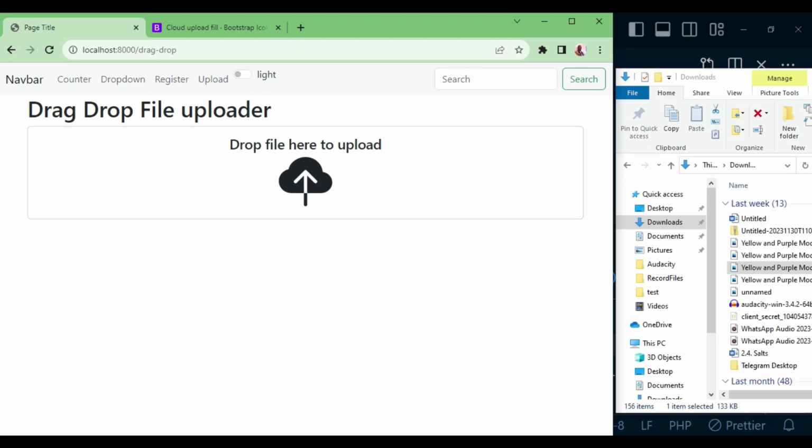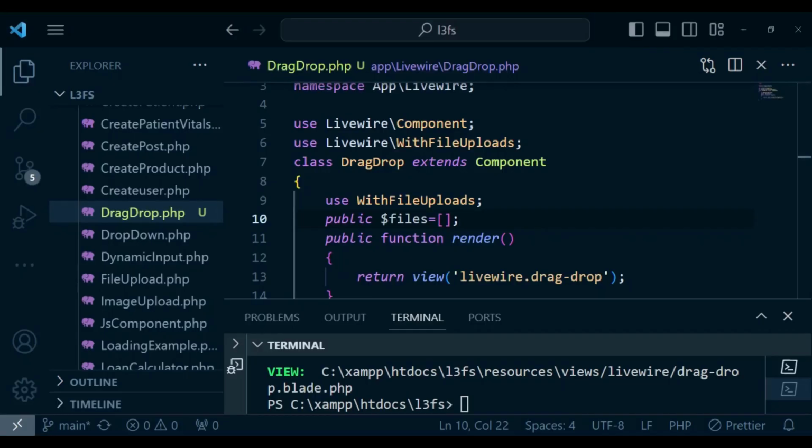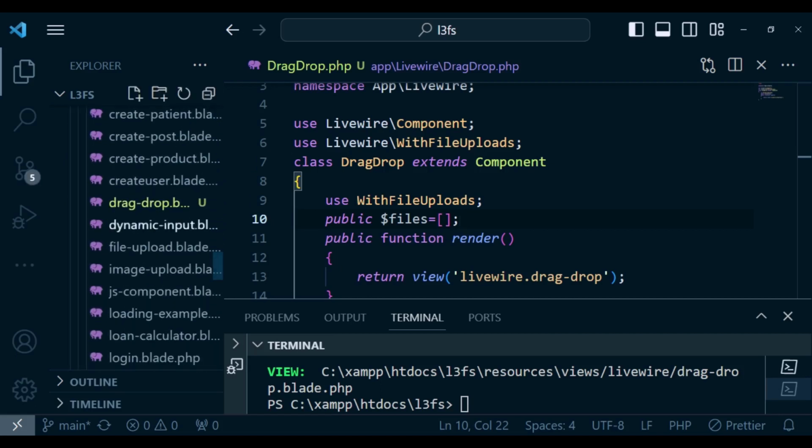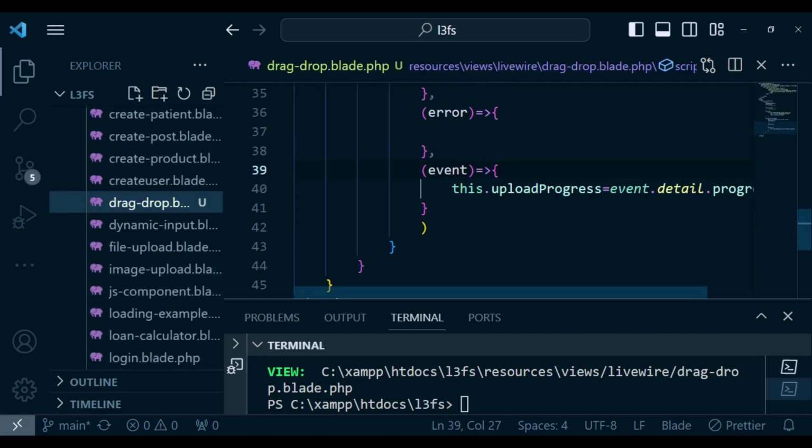So I want us to go ahead and do something a little bit more. I want us to have a progress bar below here that will show us the upload of the file from 0% up until 100%. So I will add something on our blade file. So I'm going to scroll downwards up until where we have drag and drop.blade.php.